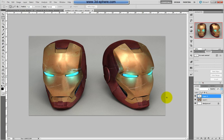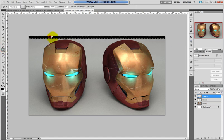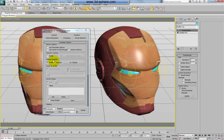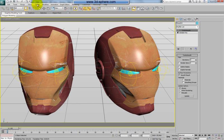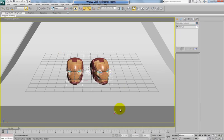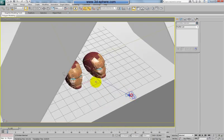But I will keep it like this. Now, I will place one more layer above and make these black stripes, which are usually fancy and nice. Okay, so place it here, and I think I will also show you the clay render, what I mean exactly. So, turn this off, turn this off too. Now, I will need to select just my models here, without the camera and the lights, even though I think the lights I could keep.